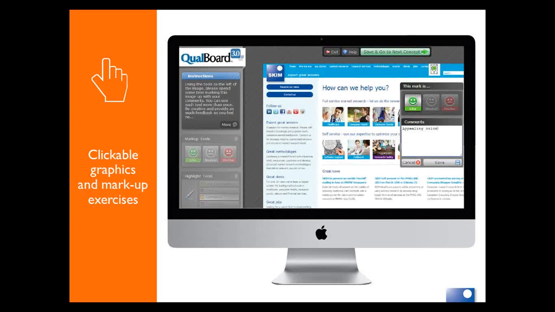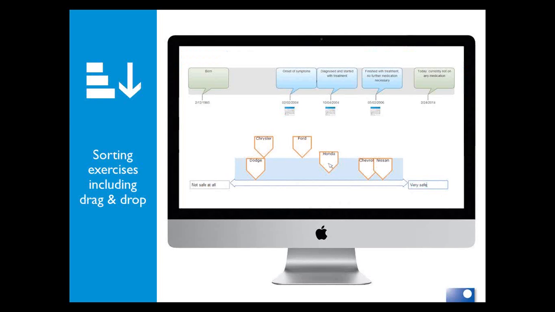You can do clickable graphics and markup exercises, again, as part of a very traditional qual approach and a lengthier, longitudinal one. You can still go, you know what, we've got something for you to play with. And again, it does turn out to be very entertaining for respondents. We've used sorting exercises, including a drag and drop approach that you can see here. Again, a lot of fun for people if that's not what they're doing full time. If all of a sudden you go, oh, okay, now we've got something completely different for you. And that is very much something that we're trying to think about as we go through a more longitudinal qual study: how do we keep people engaged? This is a great way to keep people engaged and really push them in a different direction. And sometimes we get insights here that you wouldn't get from a traditional Q&A.